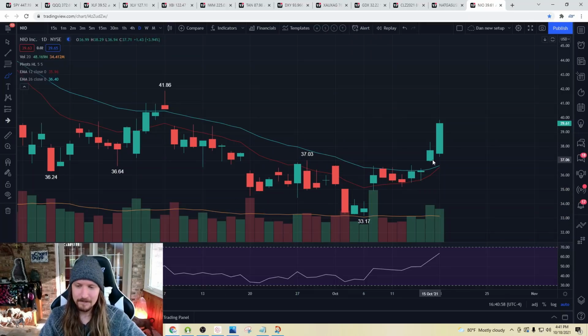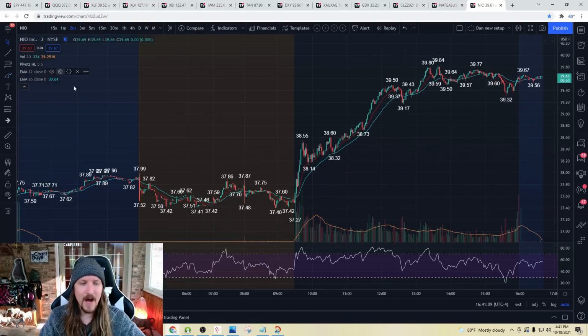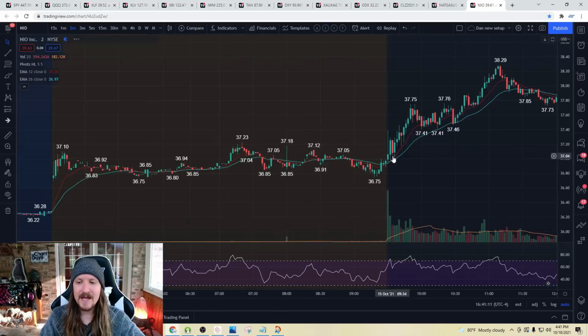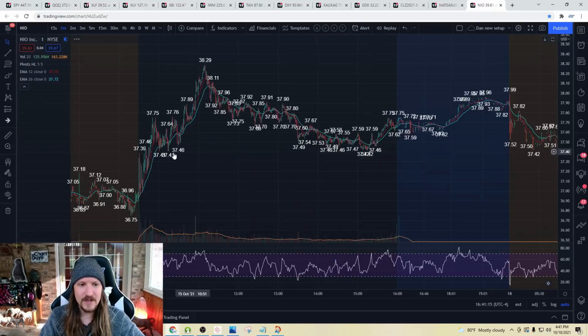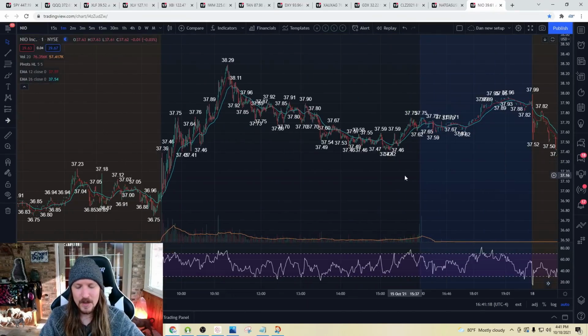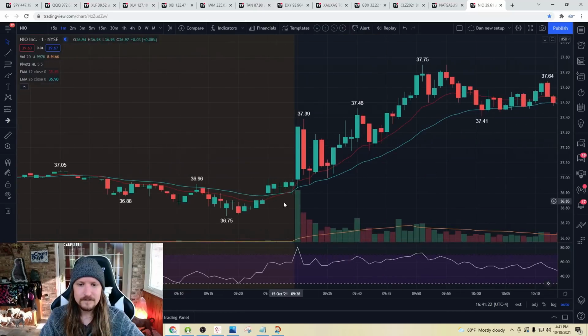So we gapped up on Friday. And normally I would say, oh man, that's not the setup I want. And I did Friday morning. But the bulls gave us a chance for an entry because we popped Friday morning and then we had a support level to play off of. Let's go to the 1 minute time frame because that's what I was watching. I was actually watching the 2 minute, but I knew what was going on the 1 minute. Pop first thing. We've broken all the resistance levels that I need to break to confirm the daily trend change and try and shape up a monthly higher low.